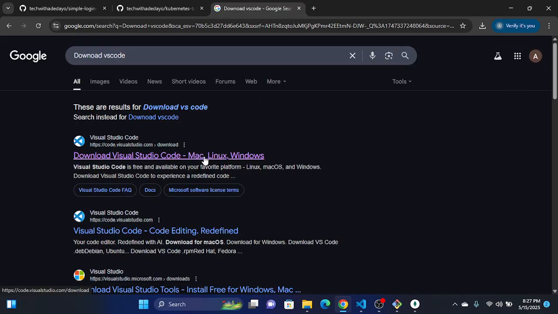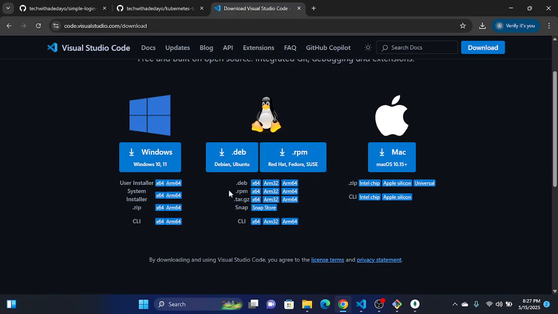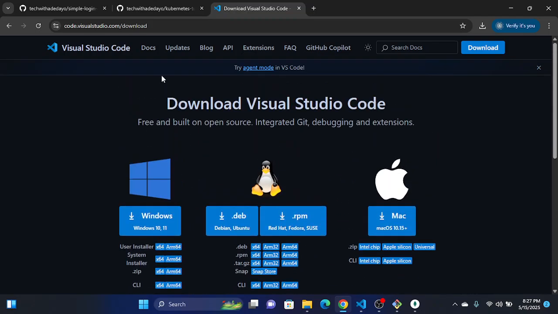This is for Mac, Linux, and Windows. Just come here, and right there, I've installed mine. Whatever is yours, just pick it. And these are different architectures. Mine is x64. Some people may have other ones like ARM, so just check for yours and install it, right?